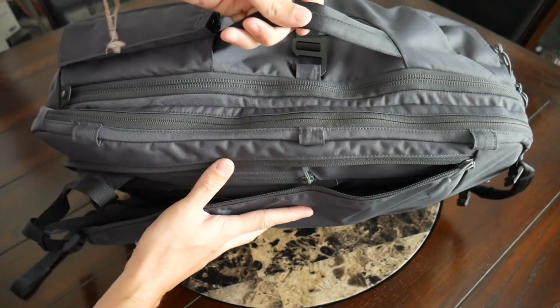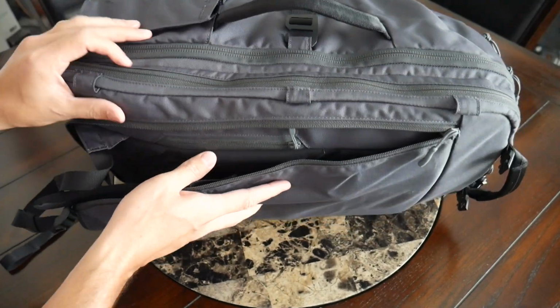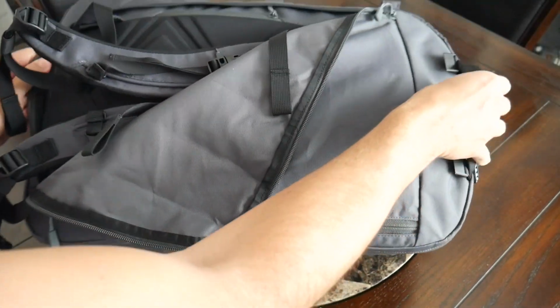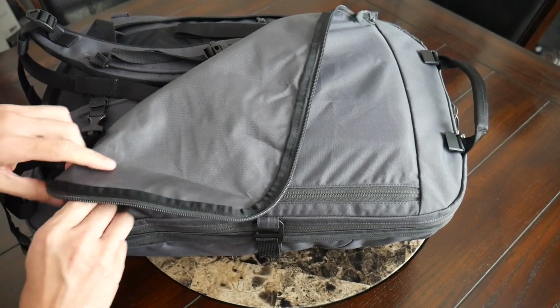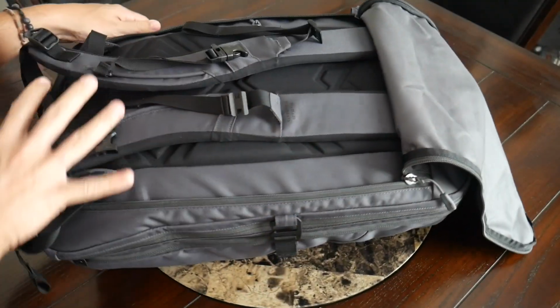Minaal, I believe, also sells a shoulder strap that you can pair with some loops here if you prefer to use your carry-on as a shoulder bag. Or if you're traveling with the daily bag, it might be easier to wear that one and then use this as a shoulder bag. So nice to have the flexibility there.